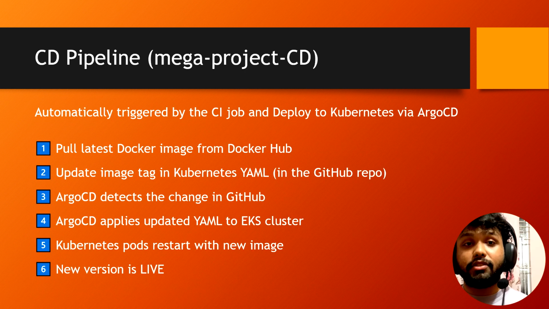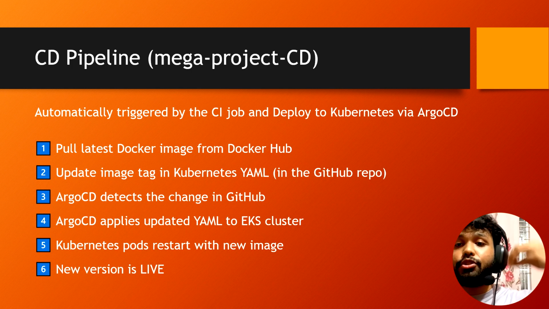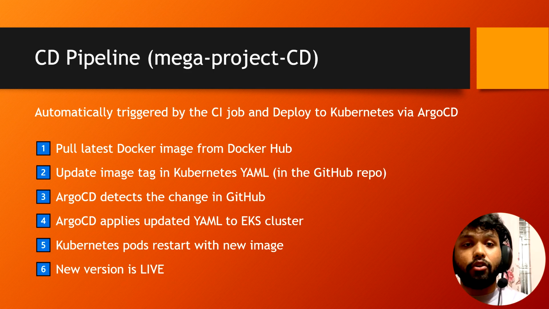Now after the CI job is done, there is the CD job. It actually triggers automatically. Now we have the image pushed to Docker Hub. So we pull the image from Docker Hub and update the image tag, whatever version it currently is. It could be any number of versions. And when the image is there, for Kubernetes, we need to set the image inside the Kubernetes cluster. So it actually does that by Argo CD.